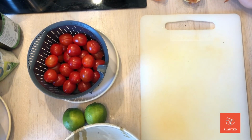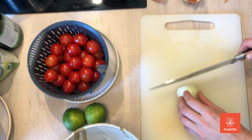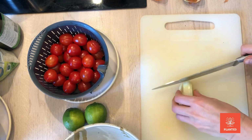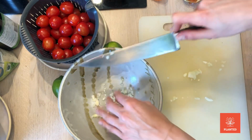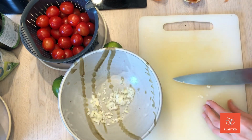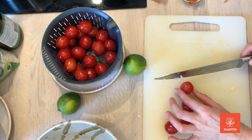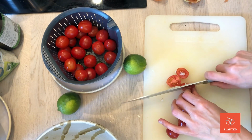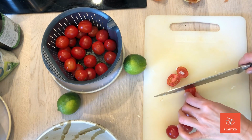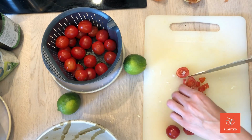Okay, now we're going to make our salsa for our burrito bowls. And I think actually that half of this onion will be enough. We're going to chop it up and throw it in this bowl. We're going to chop up our tomatoes. You can use any kind of tomato here. I really love small cocktail tomatoes, so that's what I'm going to be chopping today.